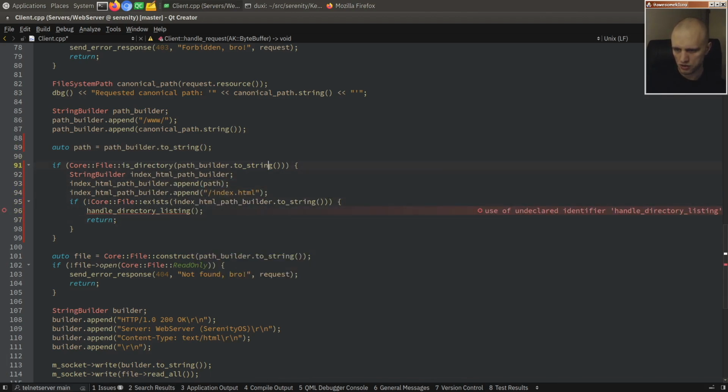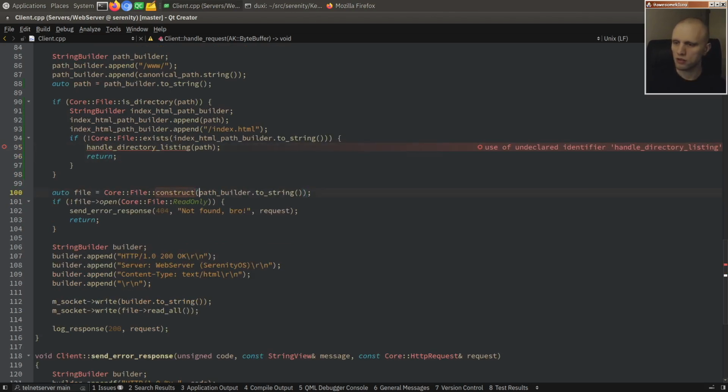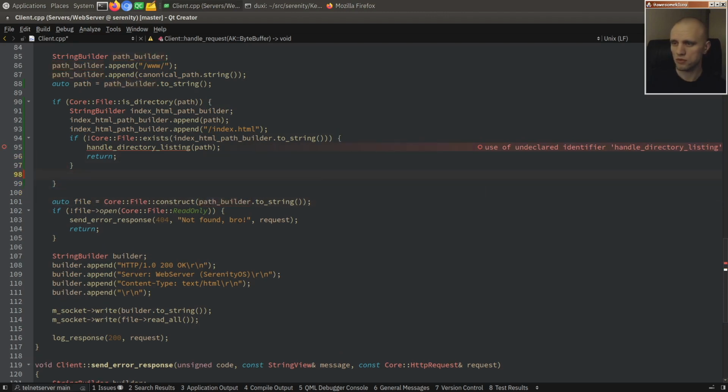Try to append. So if the path that we're trying is a directory, then try to append index.html to that. If that exists, then we do a directory listing for path, if that does not exist, right? But if it does exist, then we will have to open it. So path is index HTML path builder to string.